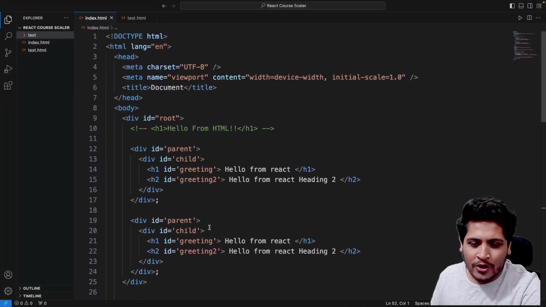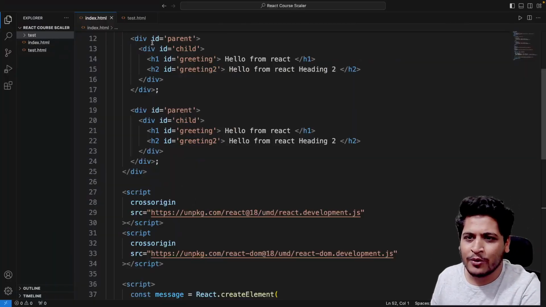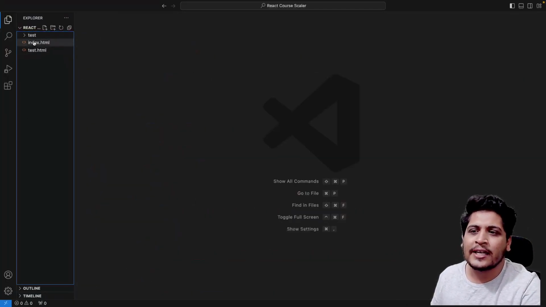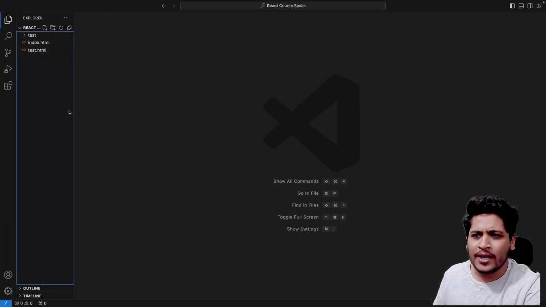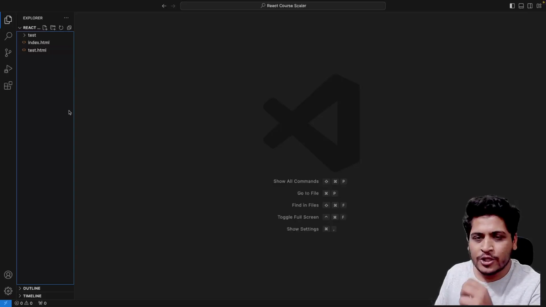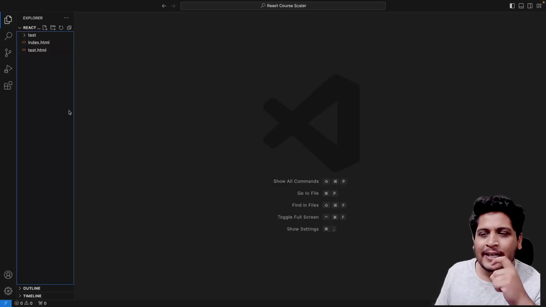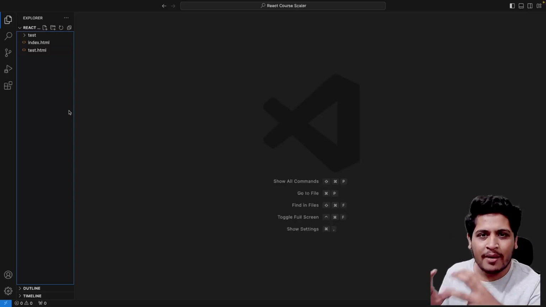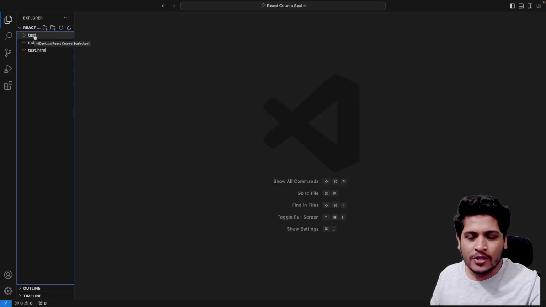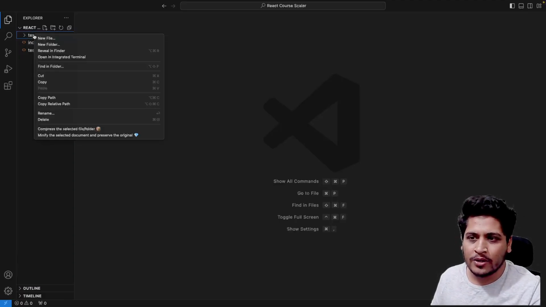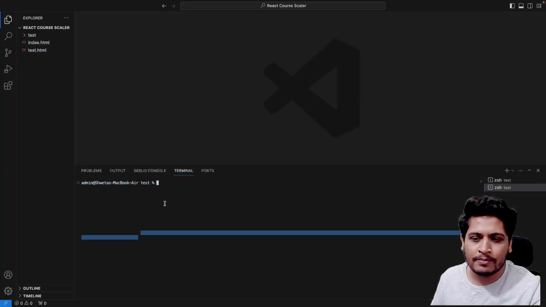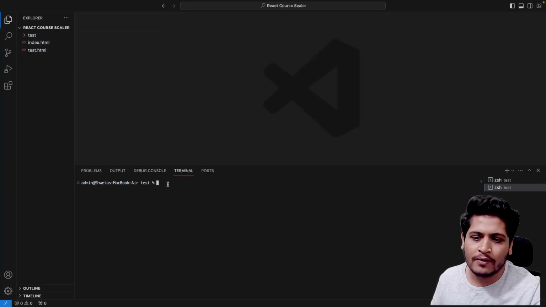If you see this code, it is very bad code, so I'll remove this from our site and close these files. Over here you can see that I have created a test folder, just a directory by the name test. I created this to show you how you can initialize an NPM package for this directory. First, click on this folder and open it with the integrated terminal so that we can proceed to the path of this directory.